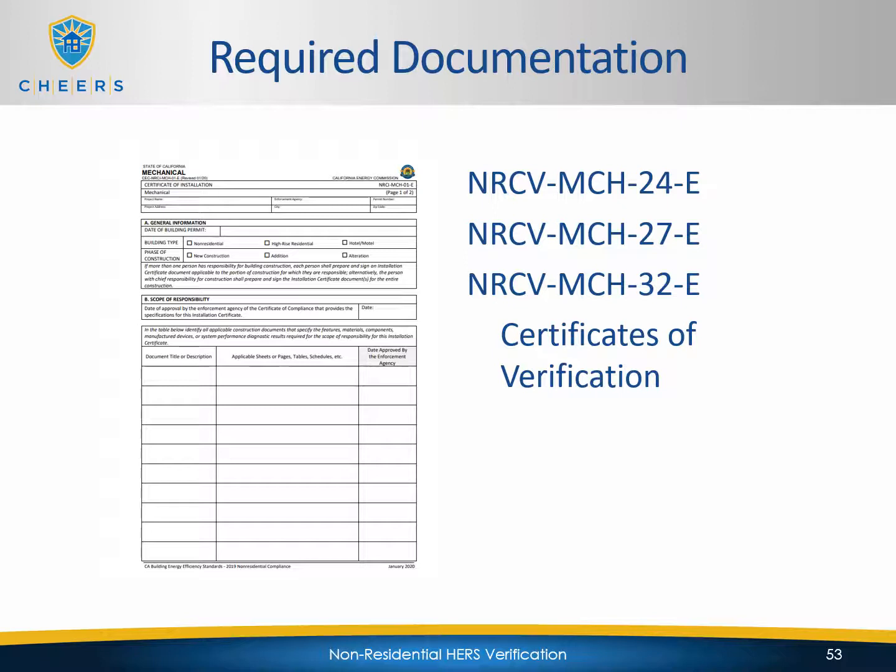And so you have the MEC 27 is just like on the residential side. That is the mechanical ventilation form. The MEC 24 is when the blower door is required, which these are attached units because it's multifamily high-rise. So they're all going to be attached. So you are going to be doing blower door testing in conjunction with the verification of the fan flow. So you're going to have the MEC 24 for the blower door, the MEC 27 for the mechanical ventilation, and then the MEC 32 is your kitchen exhaust verification.